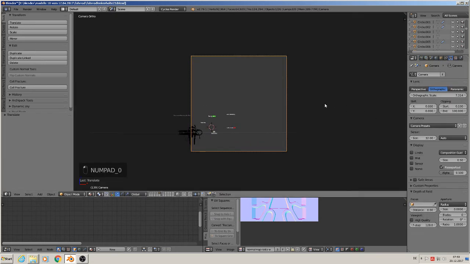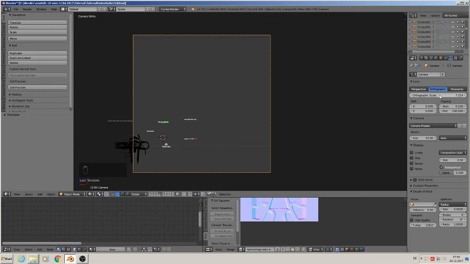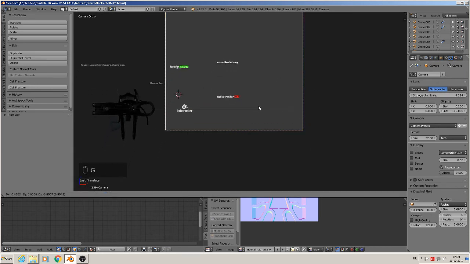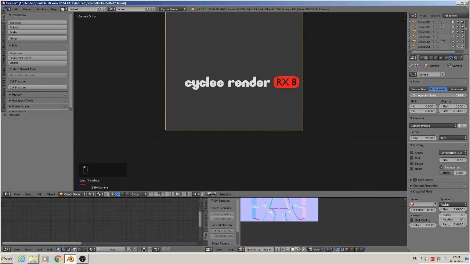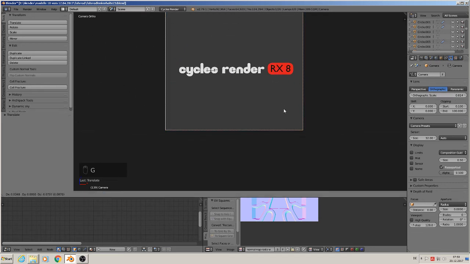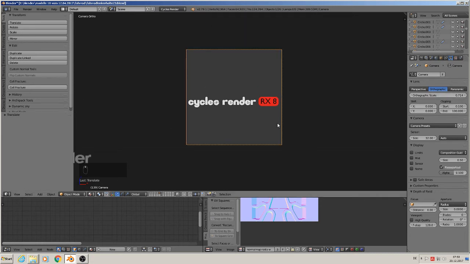Can go here to the scale of them, and then you can zoom on here by the orthographic scale. So grabbing, positioning, and go near to. So that is what we want to render, but without the background there.